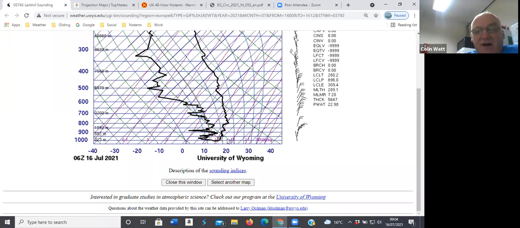So once we get to about 17, 18 degrees, we should get some reasonable mixing and it gets soarable. I think you probably require about 20 degrees to get any reasonable height, 2,500 to 3,000 feet. Small bits of an inversion, but there's a reasonable amount of moisture in the sort of 3,000 to 5,000 foot range. So we will get cumulus at some point during the day.